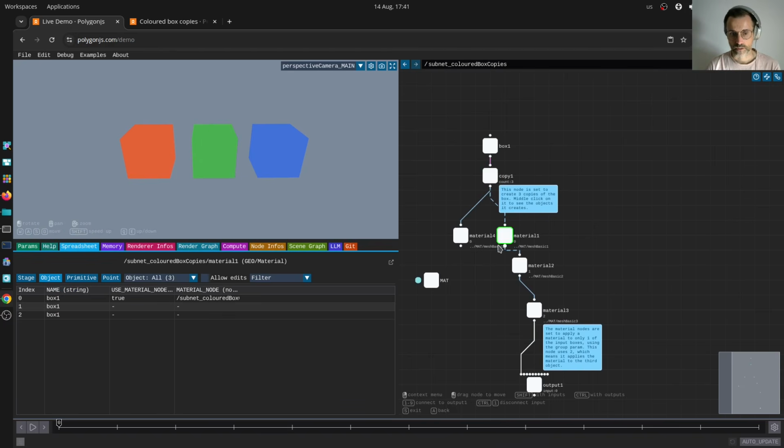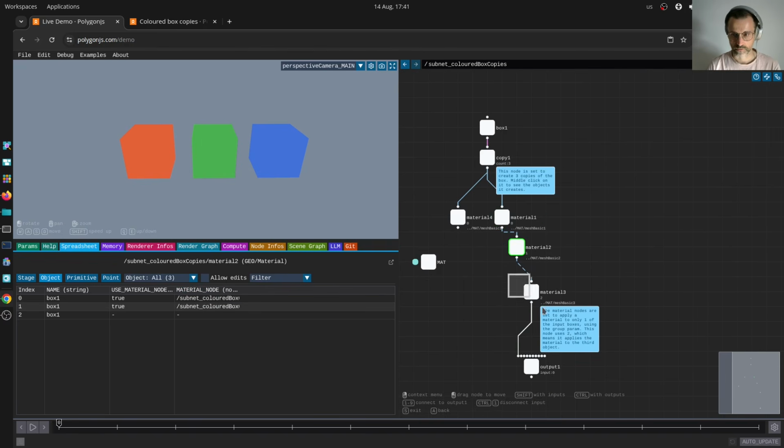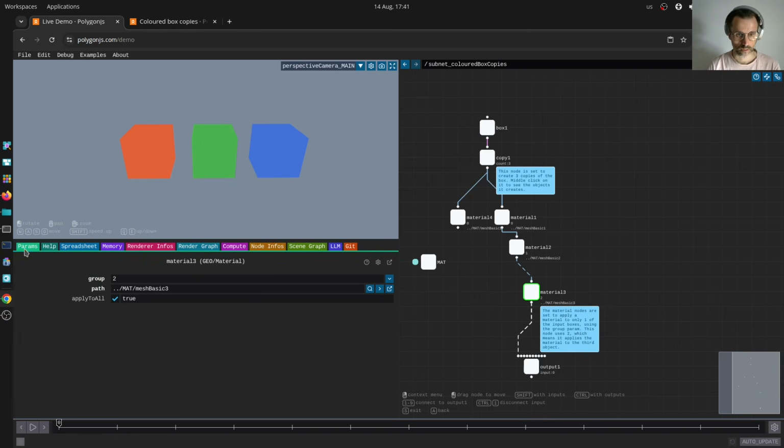And if I select the material, I can see that the material has added other attributes, and one being the material node, and it says which material is being used. And there is a bug where you should be able to stretch that column to see the full path. That is not done yet. And then once we arrive at the last material, all the objects have their attributes set. So there are 2 ways, well 3 ways now to inspect what a scene has.